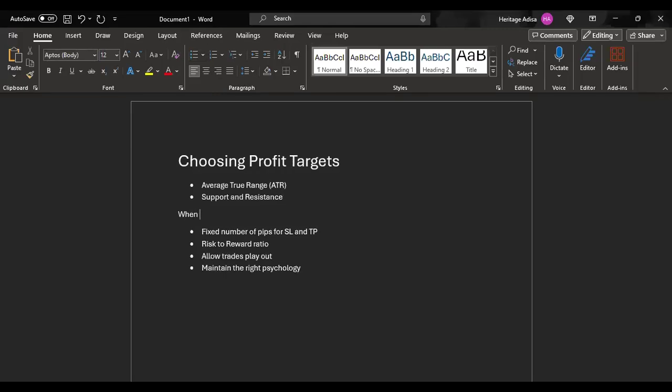When you're buying, I'm putting this down as a note so that you also have something visual that you can work with. Set your stop loss below the next support. When you're buying, obviously you're buying at support. Identify the next, lower support, and then set your stop loss right there.